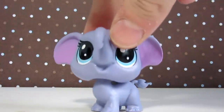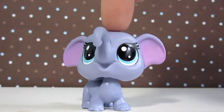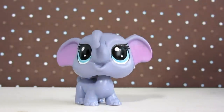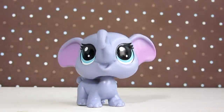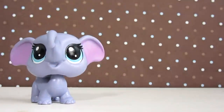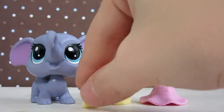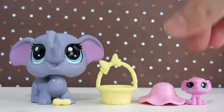Next we have this LPS elephant that is adorable. I think this elephant base is a lot cuter than the old LPS bases — I think it's the trunk. I feel like the old LPS had a really weird trunk, and I think this one is super cute. It actually looks like a real trunk instead of just a little thing sticking out of its face. It looks so happy. She came along with a little basket, a hat, a circus peanut — or just a peanut in general — and a little pink baby elephant.